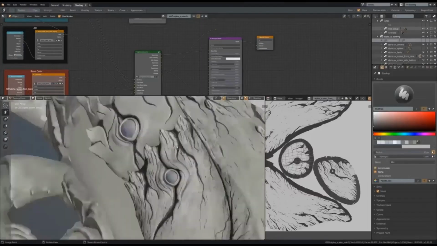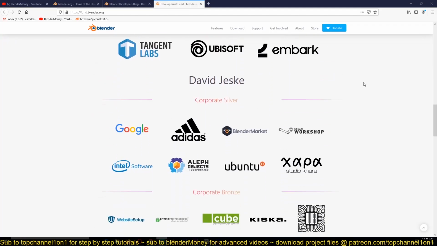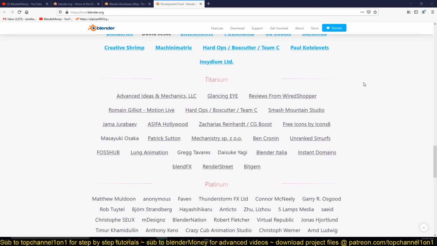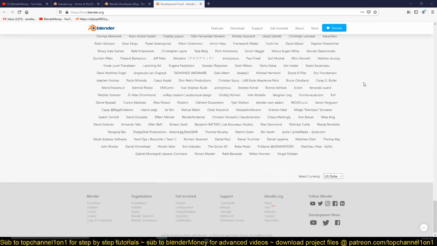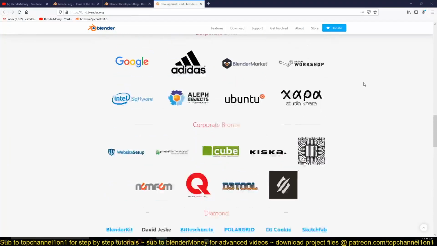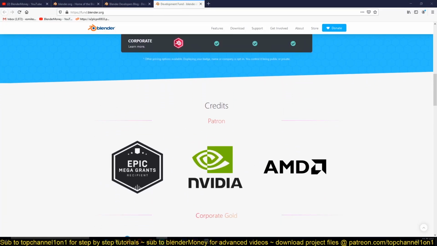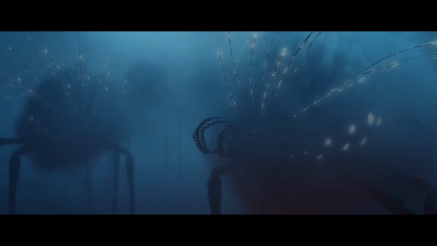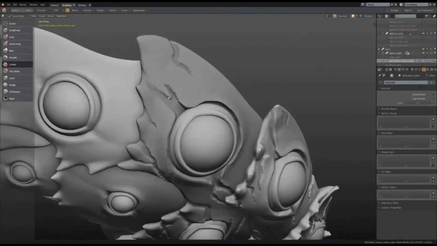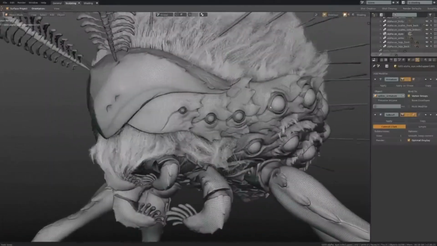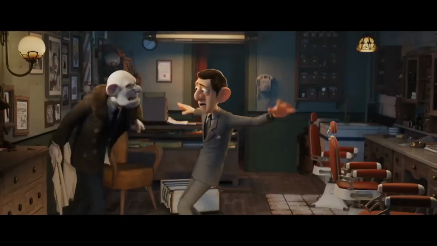As of recording this video, there are more than 20 corporations supporting the Blender Development Fund, including major corporations like Epic Games, Nvidia, AMD, and Ubisoft. Most of these jumped on only after the release of Blender 2.8. So what's so special about 2.8 that has led to all this support? Is the update that good, or are there some external factors causing companies to invest in Blender more and more every day?